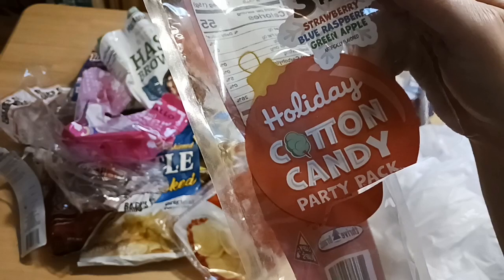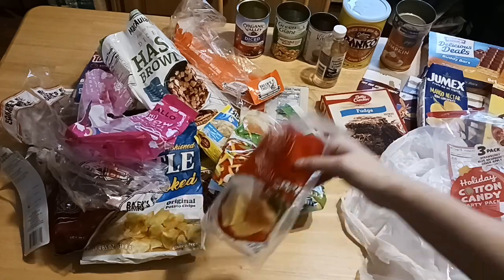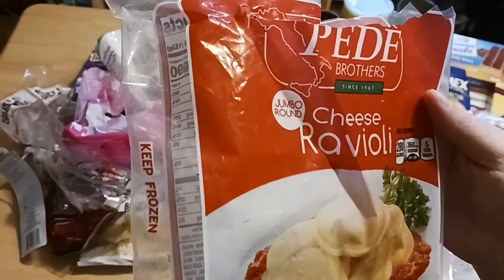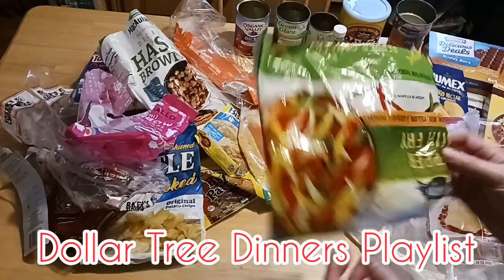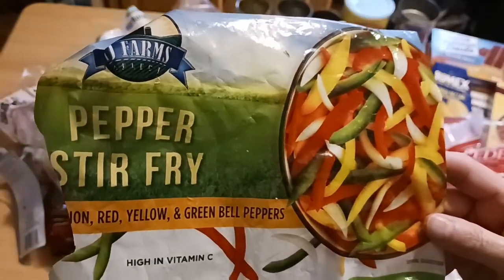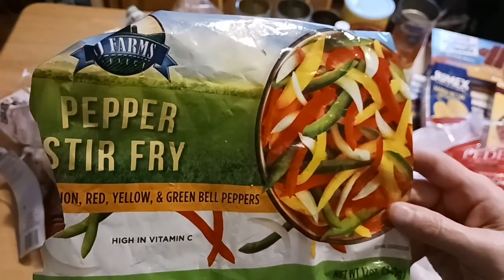New to Dollar Tree this year — it's a three-pack of cotton candies wrapped individually in plastic, so you can give them as separate gifts or one gift. Perfect for the stocking and my kid loves them. Peed is a national brand Dollar Tree has been carrying for a very long time. It is a 13-ounce package. I recently did a ravioli soup in my Dollar Tree dinner playlist and it was awesome. TJ Farms is a long-time name brand in the freezer department. This is the pepper stir-fry — perfect for Asian-influenced meals and skillet dinners, or even soups, stews, and casseroles. 12 ounces.